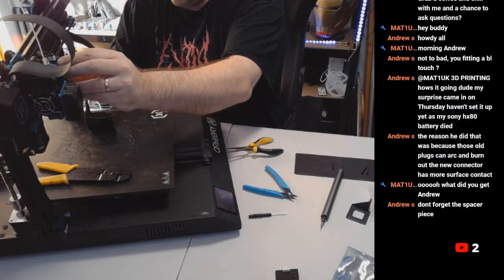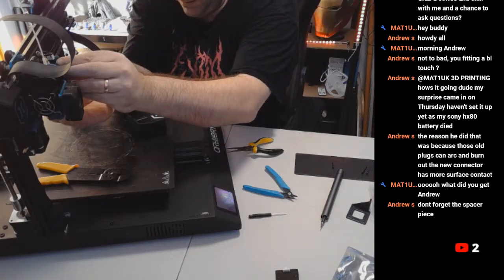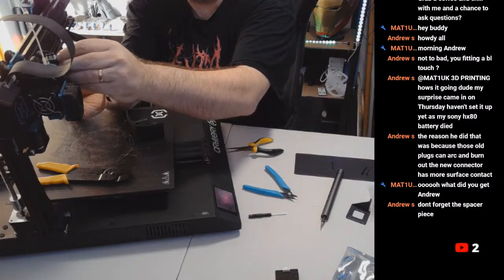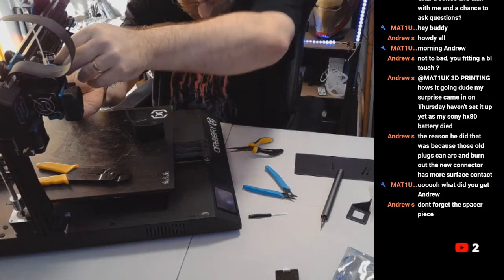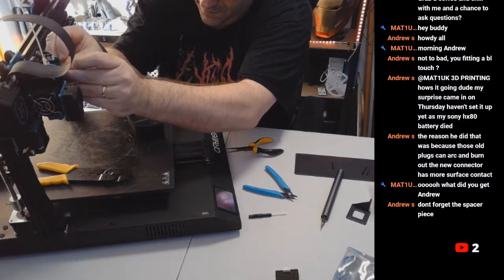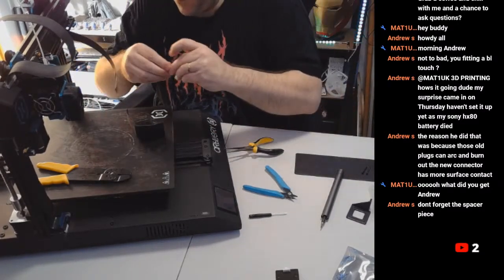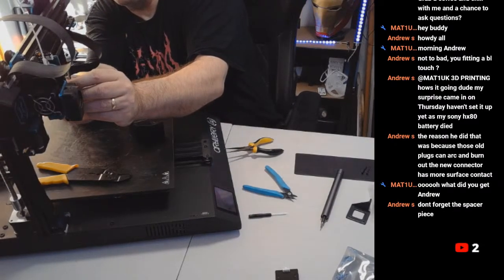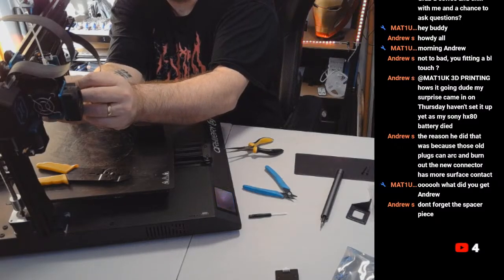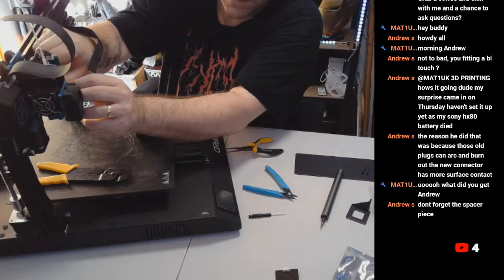I need to remember. Okay, so it's going to be this bottom one. Spacer. Go on. Let's do the top one first then, and then that will get started. And this one should go. Come on, you going in? There he goes.